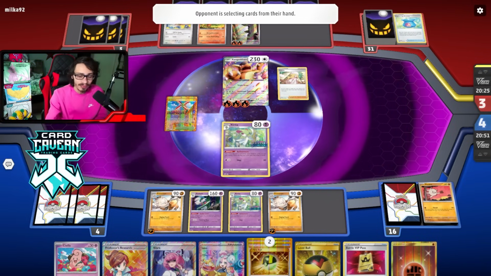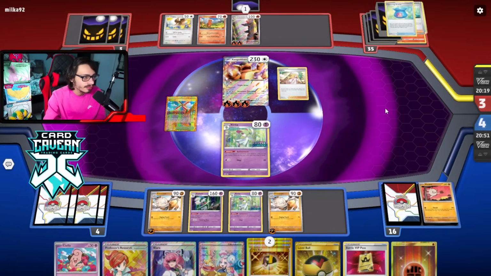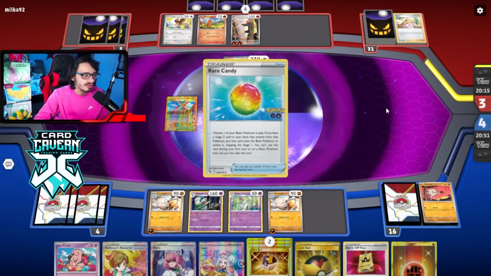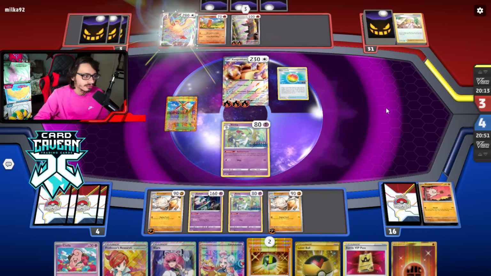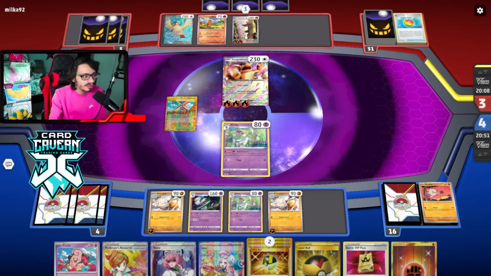Caitlyn again? What? Okay, they're playing a crazy list here. Caitlyn and Kangaskhan's. Okay, then. We'll see if they get Rare Candy here. Rare Candy Pidgeot? Okay, they got it. Look at that. They can't boss me this turn, though. It doesn't matter. Can they?